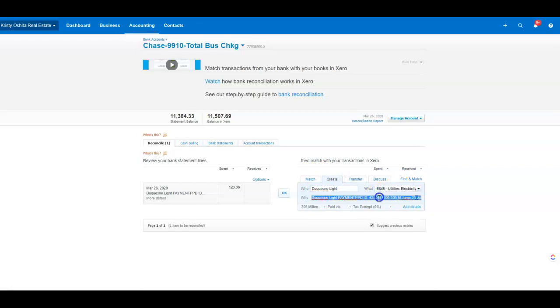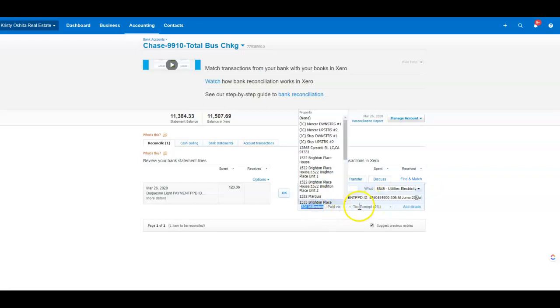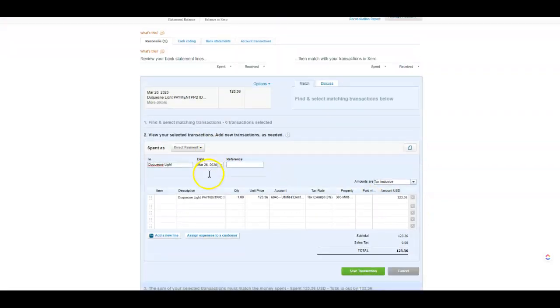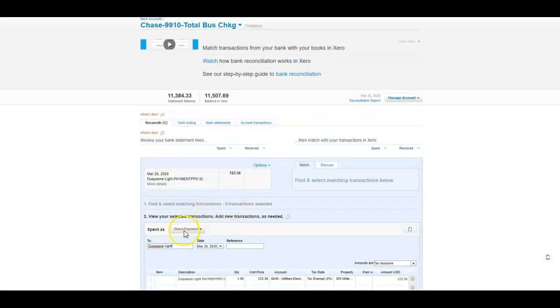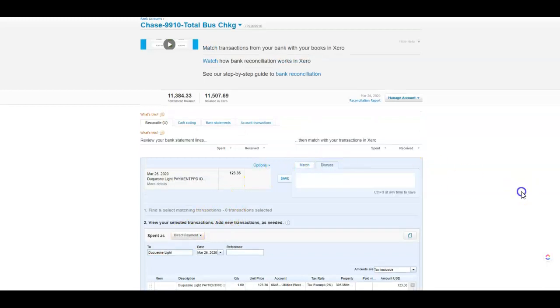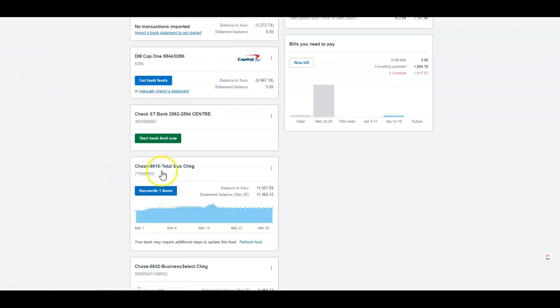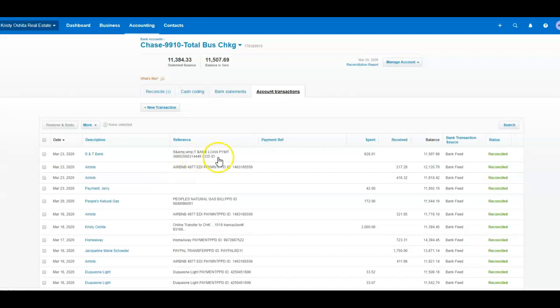When you use this feature, you have to make sure you fix the descriptions. I wonder if you can attach things here. I think you can. And then once you finish it, you want to upload the corresponding receipt, bill, or statement. Once you reconcile it, it will show up under the ledger as reconciled, and it'll tell you the source, the bank feed.